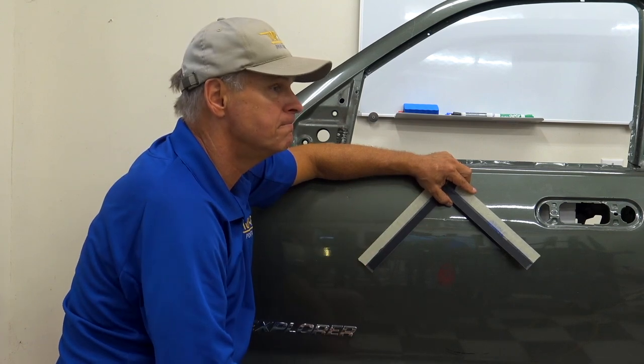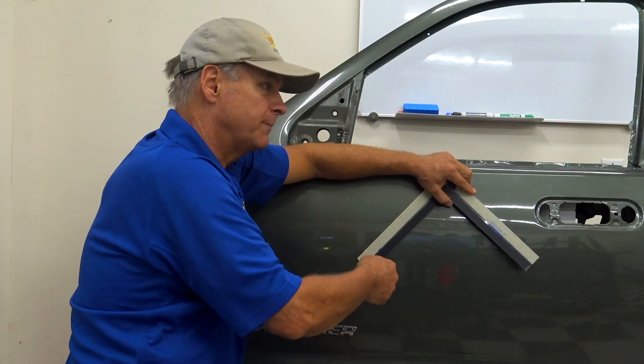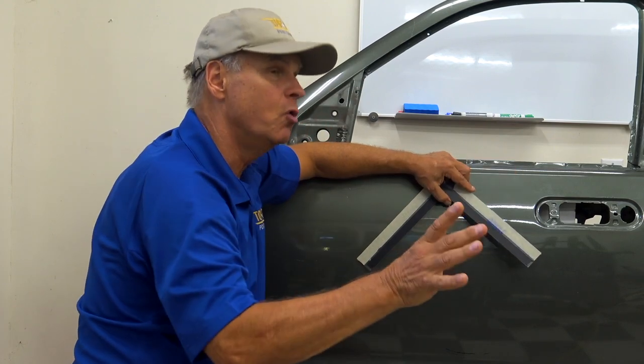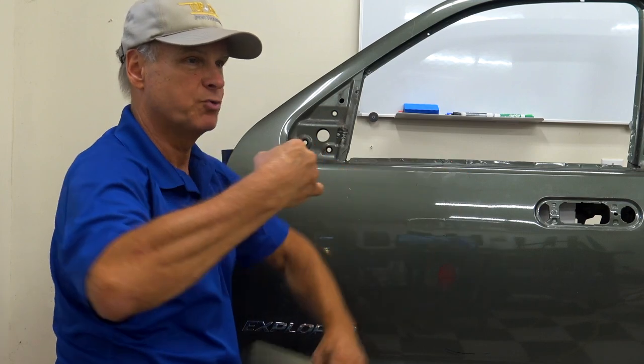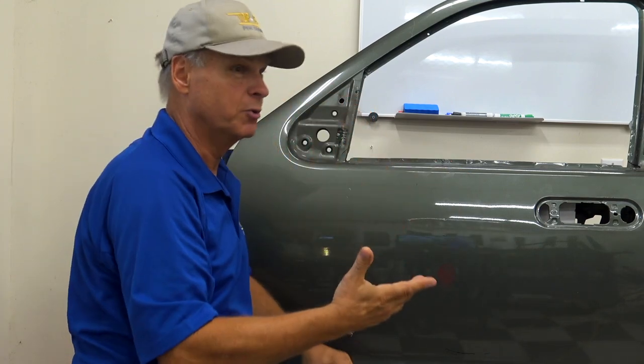Any need to adjust or check tension? You betcha. As you're taking those pressure traps off, you'll watch your tension. What's cool is if you get one of those tension spring gauges where they've got the little loops on them, and then you get that dial in there, you can actually see it. It really is cool to watch.